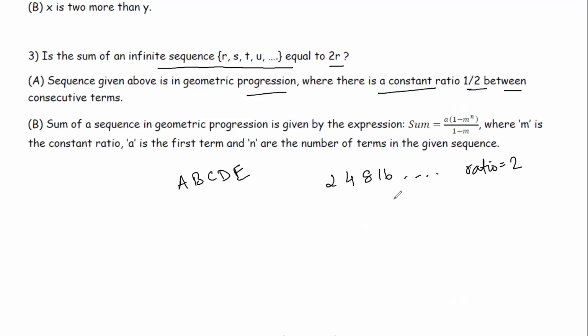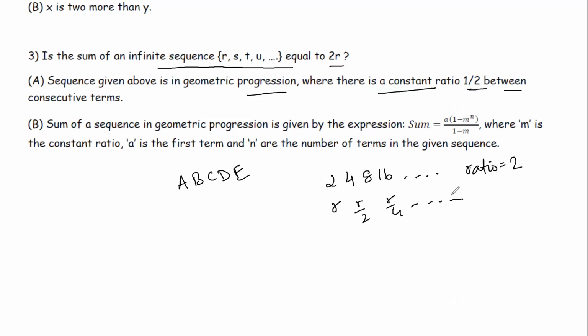All right, or the multiplier. Out here it says it's half. So suppose if it's R, then S is R by 2, T is R by 4, and so on. Are you with me? Correct. So this infinite sequence from the question stem, we don't know whether it's a geometric progression or no, but statement A tells us it's a geometric progression. Correct. And so what are they asking? Is the sum of the infinite sequence equal to 2R?